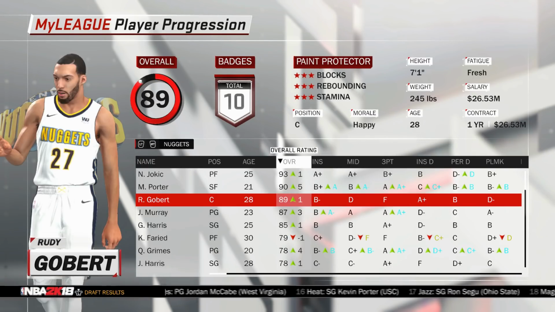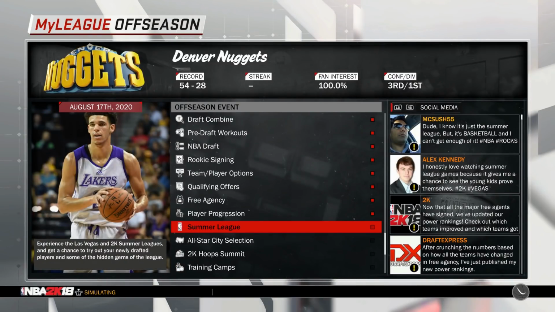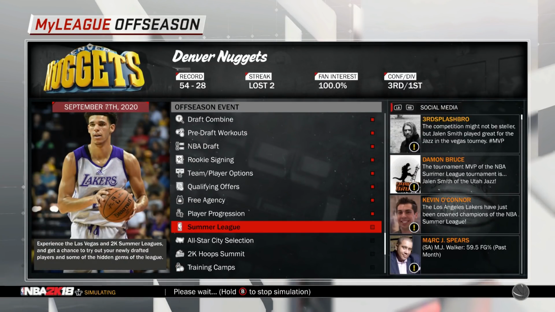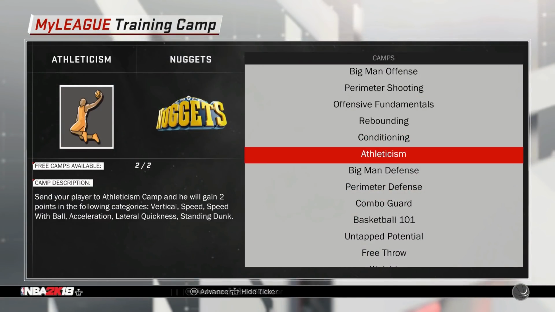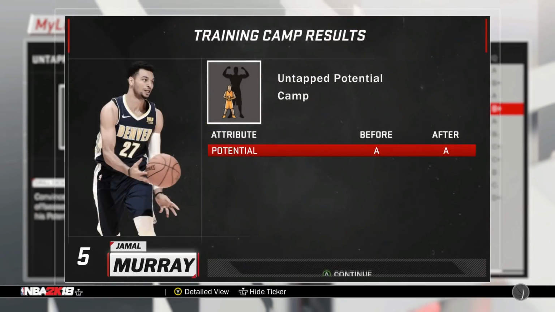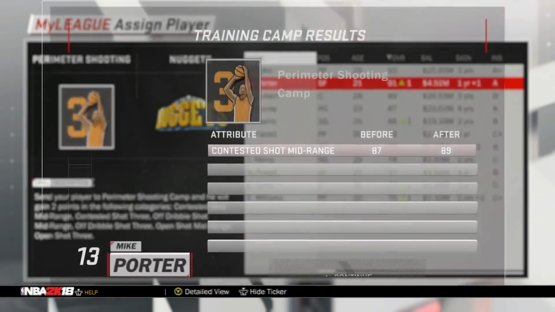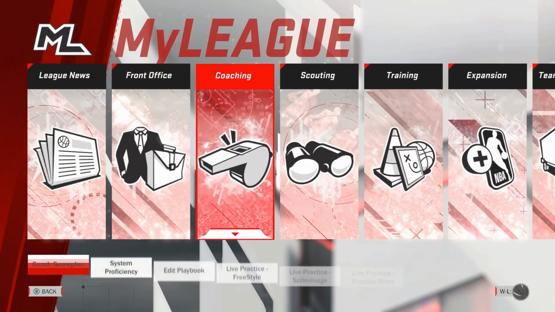Rudy Gobert is still doing good at 28 years old. I'm going to continually use untapped potential because that'll actually help them throughout the season as well. I'm going to probably use this on... should I use this on Nikola Jokic? He's already an 8+. I'll use this on Jamal Murray, get his potential up, and then I'll use a perimeter shooting on Michael Porter Jr. His 97 open shot 3. That is absolutely incredible. So this would be the starting lineup.